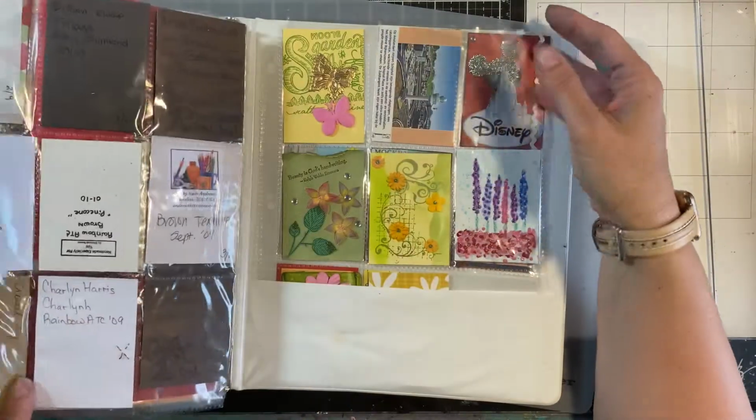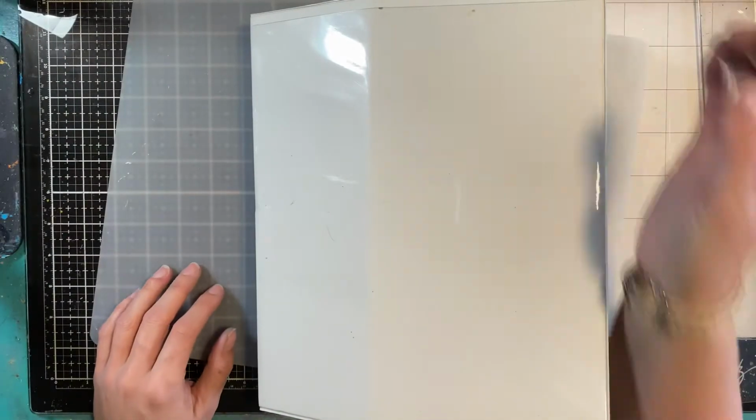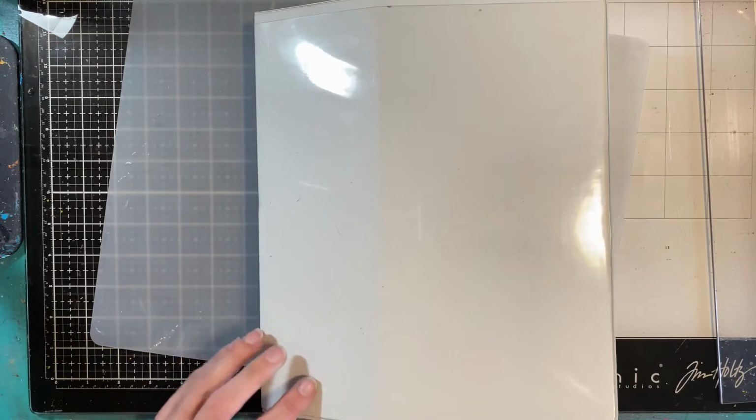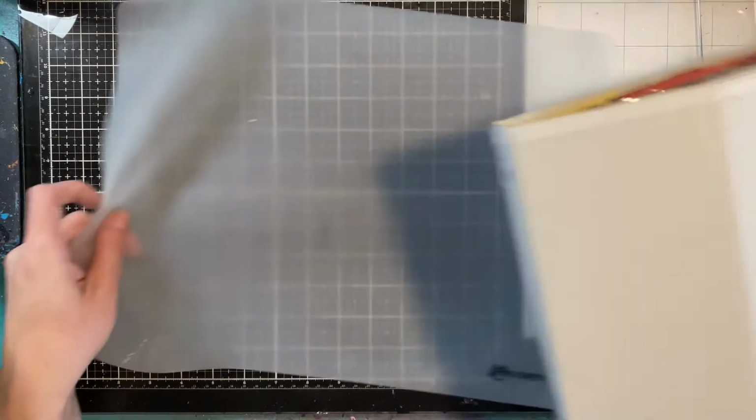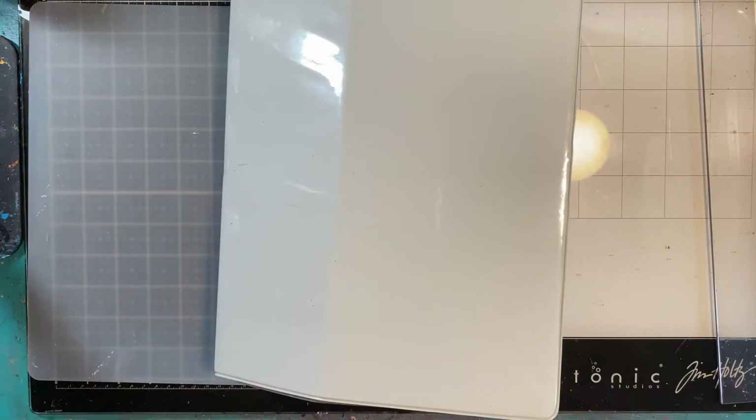So anyway, there you go. That's some ATC inspiration for you. I hope you enjoyed the walkthrough. I've done this on Instagram and people loved it, and they asked, can you please post it over on YouTube? So there you go. Come back and we will do an ATC. I'll walk you through how to do it, with some different techniques, because I like to use junk or try out techniques that I've never used before on them.